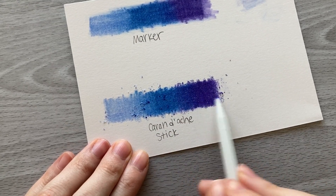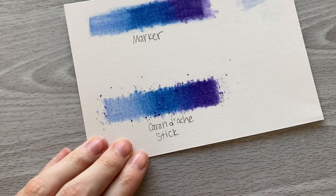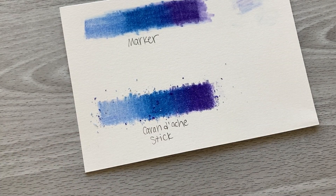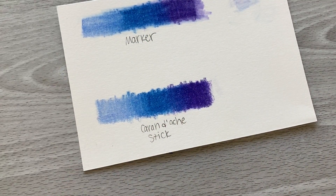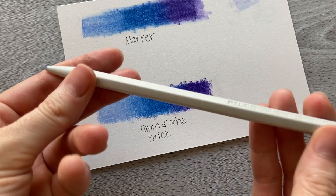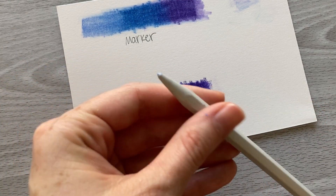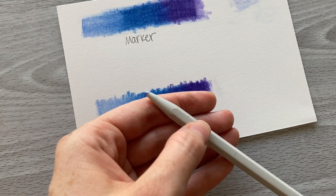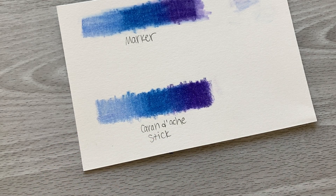On the instances where I accidentally pressed one with my finger, it actually transferred some material onto the paper. One thing this blending stick claims is that it gives your artwork a glossy finish as well as UV protection. I think that's actually quite convenient — if you want to preserve some of your work without spraying it, this would be a nice additive to use when blending.